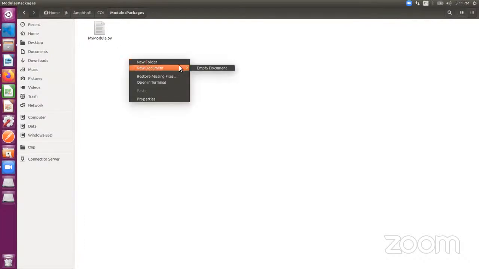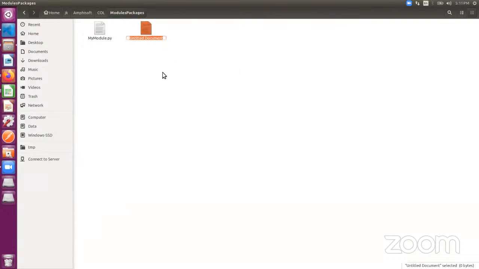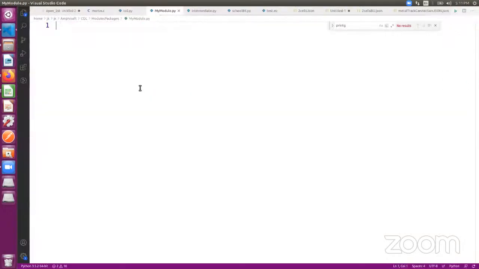Then you can have any other program which will make use of this module. I'll call it main.py. This main.py file is going to make use of the my module.py module file. First let us define the my module file, and then we can come back to main.py.